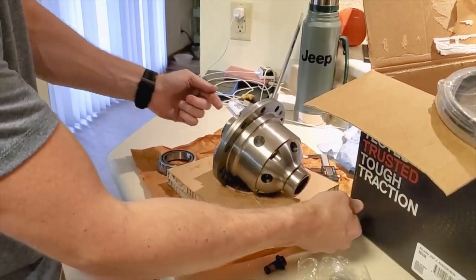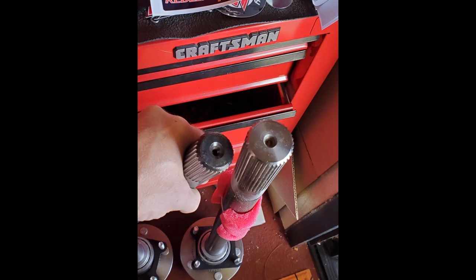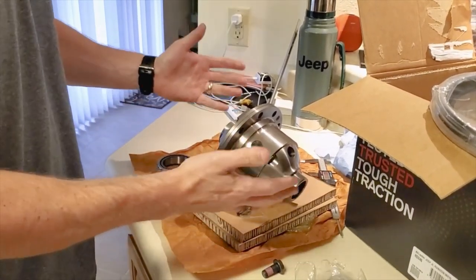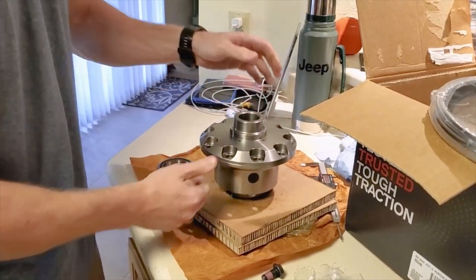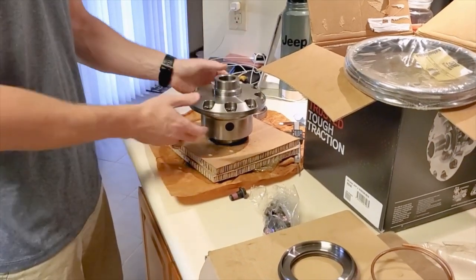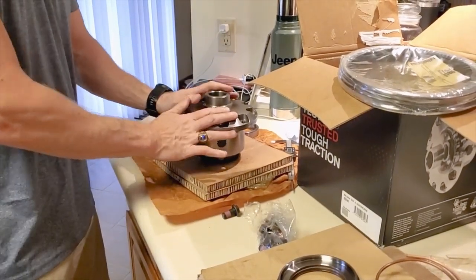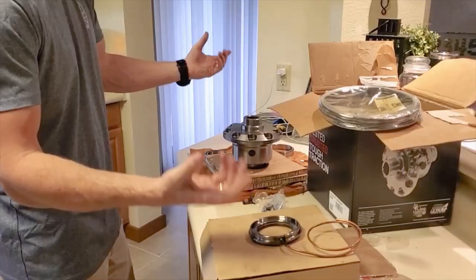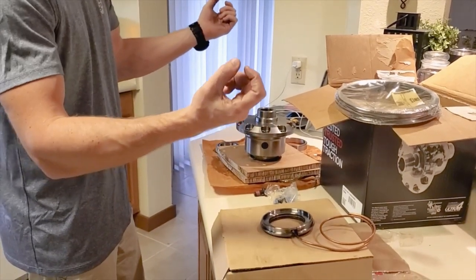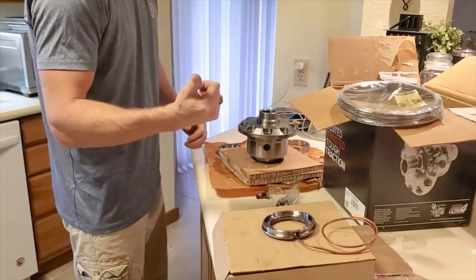They're very large 35 spline shafts going in here, and it locks it — then you get 100% full rotational force. You've got the strength of a Dana 44 all the way up to 6,000 foot pounds. It's as big as a Dana 60 with the new locker and axles, and you're getting a bulletproof differential out of the whole situation. This is a very affordable way rather than doing a Dana 60 under the Jeep. This is still a semi-float where the axles are using their own weight — the weight of the Jeep is sitting on the axles themselves and the set 80 bearings that I will also show you in this video.